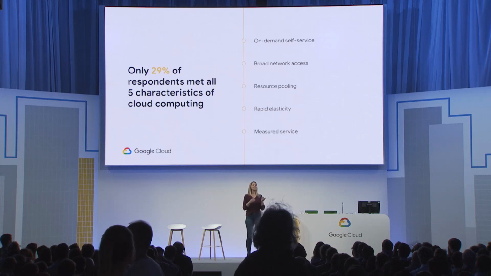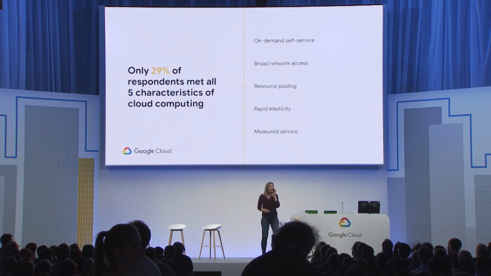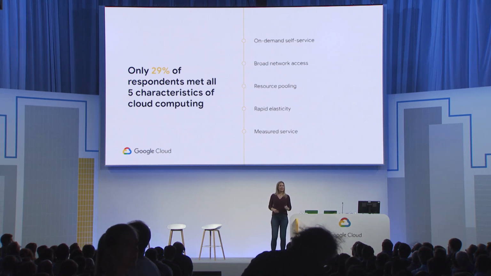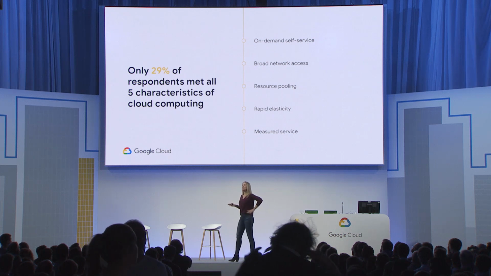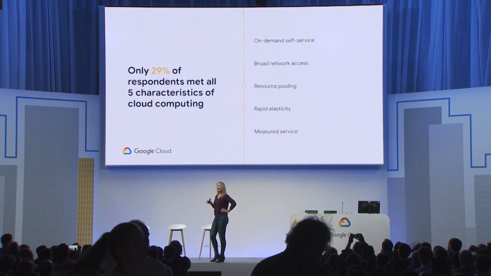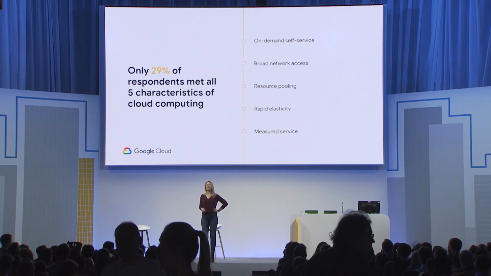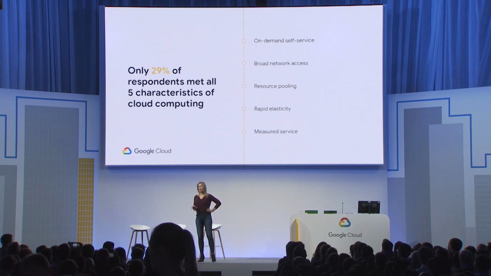I don't know if anyone's seen this before. But the challenge is that we actually have to be doing cloud. So what we found is that when I started doing the research, we were asking people if they were doing the cloud, and then we dug into the 5 characteristics that make cloud actually the cloud, and this is defined by NIST, National Institute of Standards and Technology. Only 29% of respondents had actually met all 5 characteristics.